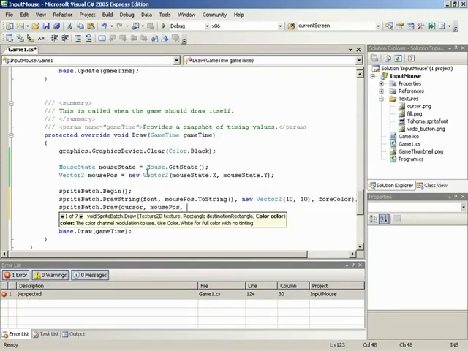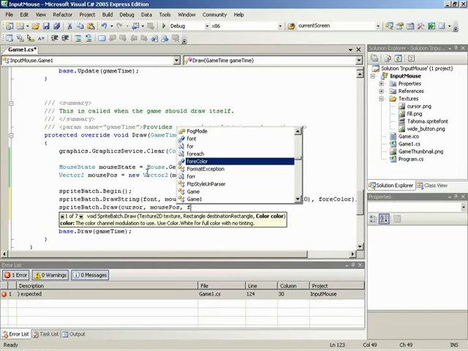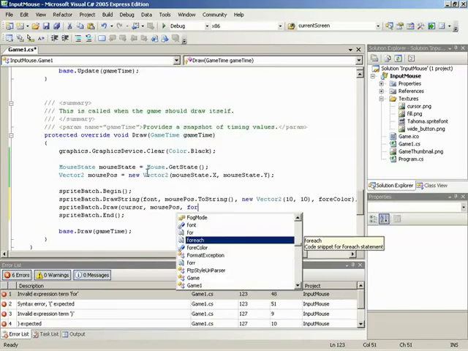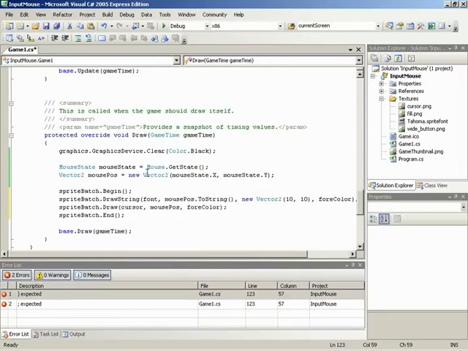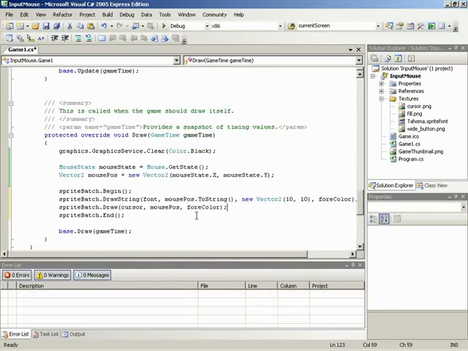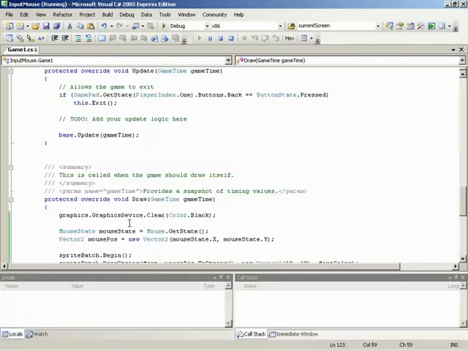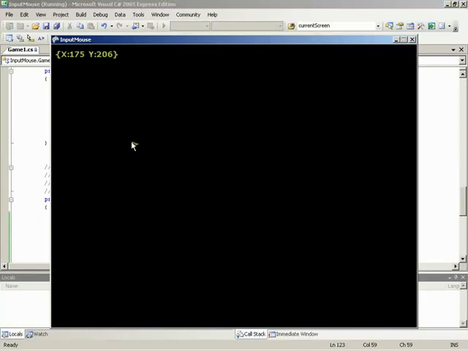And then the color, I'm going to give it Color.White, since I designed the cursor as a kind of black and white, so the darker shade is actually part of the cursor, not part of the coloring. So I'll color it with Color.White, and then run. And now we can see behind the Windows mouse cursor, we can see the custom cursor. And as I move the mouse around, depending on how well the recording picks up, you may be able to see frames where the Windows cursor and the drawn game cursor are in different locations.